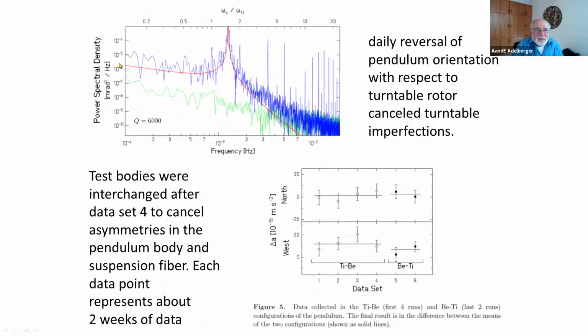This is the power spectral density of the twist angle. And you see here at a little more than a millihertz, there's the peak. That's the free resonance of the torsion pendulum, okay? And this curve right here, the area under that curve is kT, okay? So we're really seeing the thermal noise, the kT noise in this device, a 70 gram object sitting on a turntable, okay? These peaks are at the turntable rotation frequency, twice, 3 times, 6 times, okay, and so on, okay?